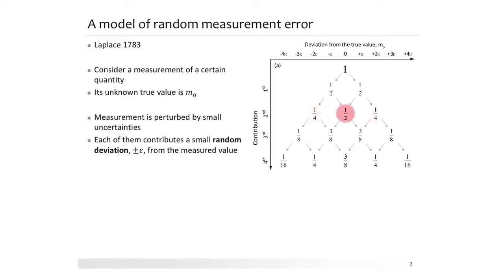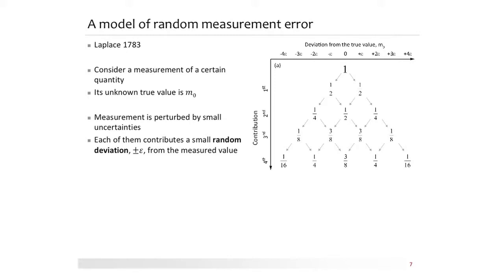However, in the middle, you can get here by two independent paths. So you have a 1/4 probability of going here and there, and 1/4 here. These two add up, and the probability of being here is 1/2, and so on and so forth. It builds a sort of tree of probabilities, and at the end, the lowest probabilities are at the edges, and the highest probability is in the middle. Now, what does it remind you of? What sort of distribution is it?